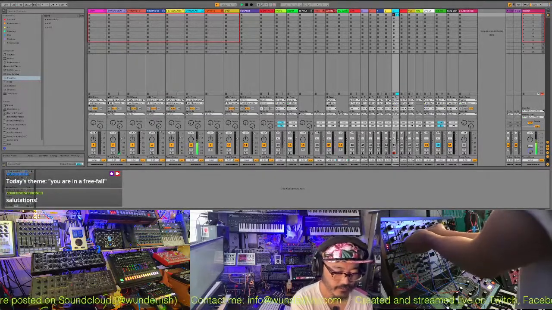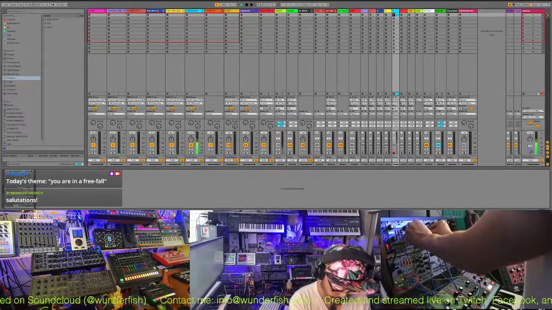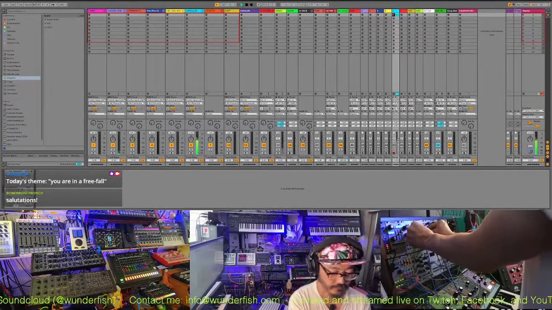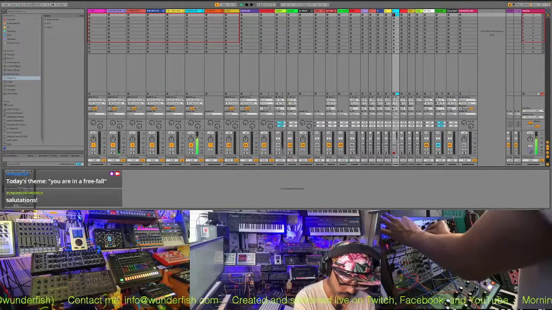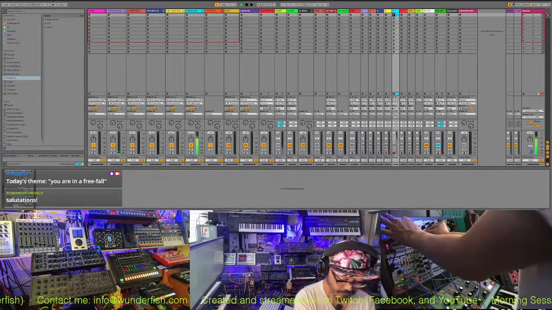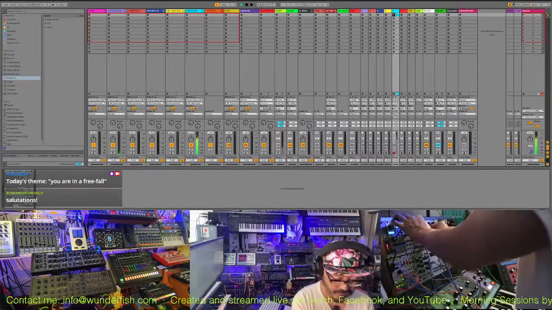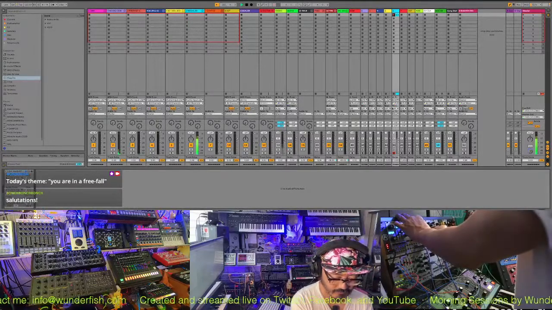So this is what I think is so fun about modular, at least for me, is that half the time I have no idea what I'm doing. And you just kind of play around with some of the parameters and you can just kind of experiment.